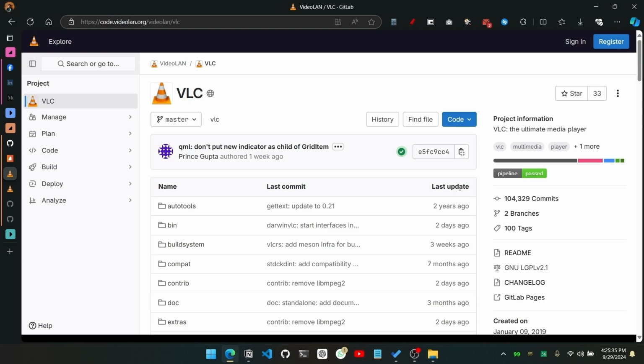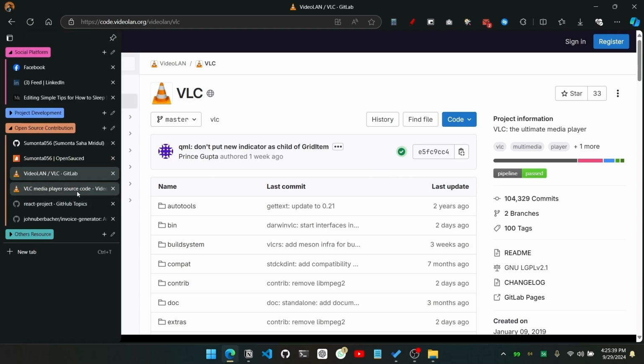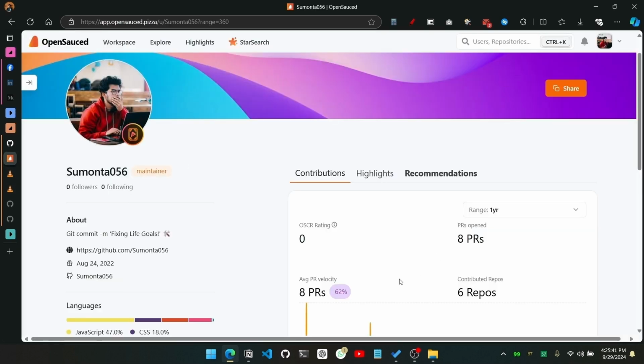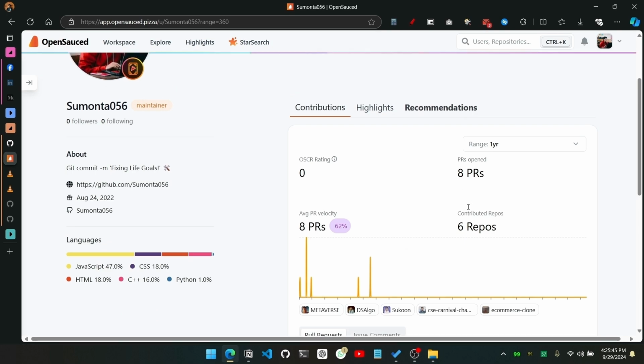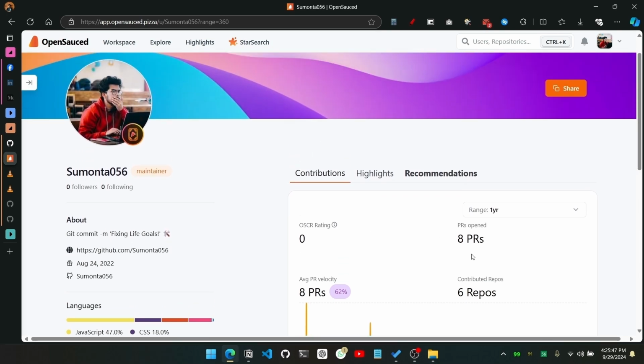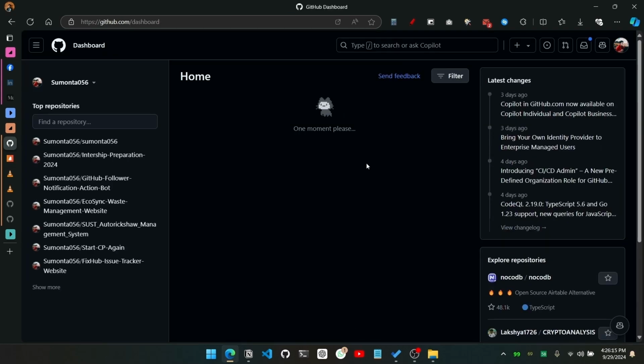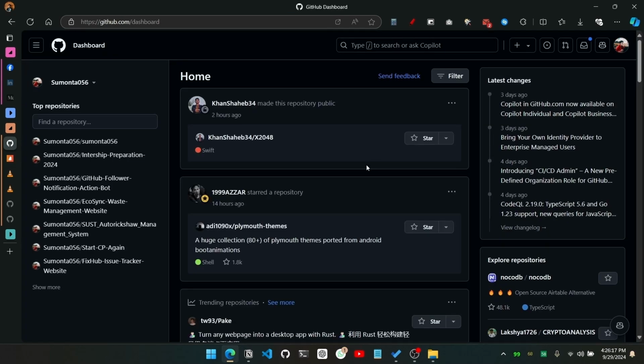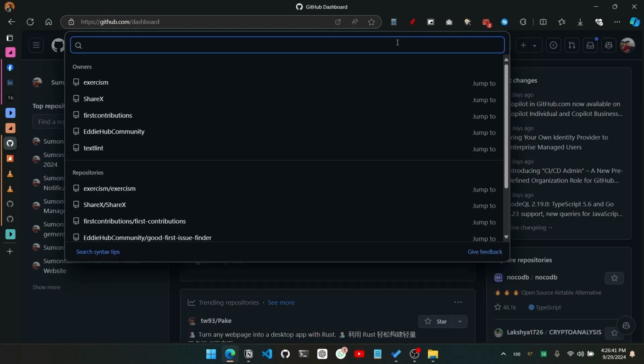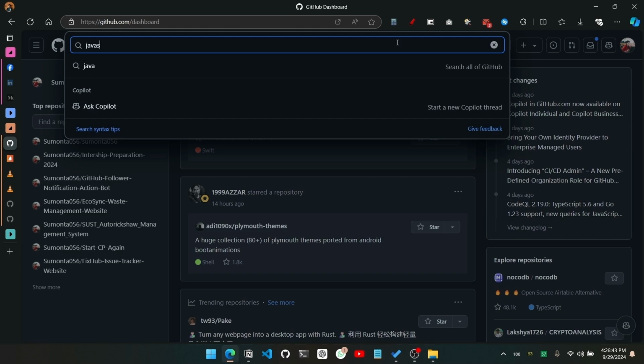If you are new to open source, I will share some links below on how to find projects to contribute to. In open source, I made 4 pull requests last year and all of them got accepted in Hacktoberfest. This is a good example of how open source allows anyone to contribute and it's completely free.